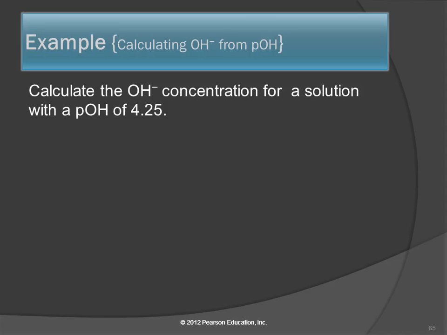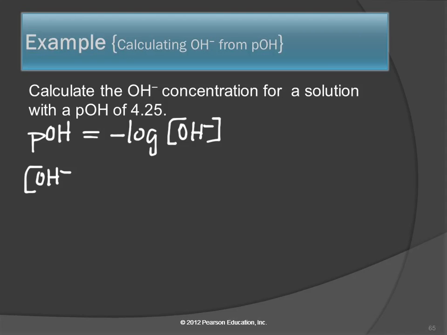So calculate the hydroxide ion concentration for a solution with pOH of 4.25. They're giving us pOH. So what might happen is that you've got your note sheet for your final exam where there will be questions that could be like this. And you may have faithfully written down all these different equations that I've been giving you. And then the trick is to choose the right one. So here they're giving us the pOH, and they're saying calculate the concentration. So you want to use this one, right? Because this is the hydroxide ion concentration equals some other junk with pOH. So it's 10, this time to the negative 4.25.